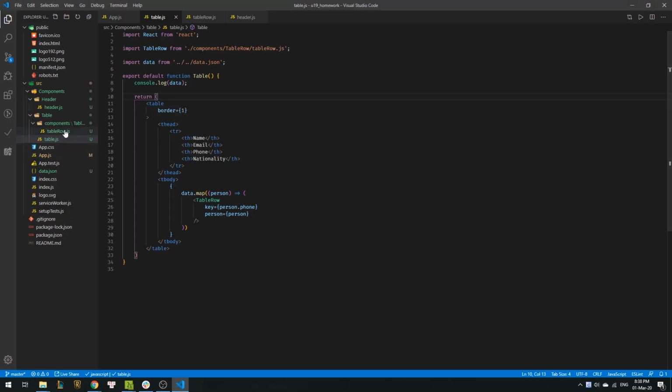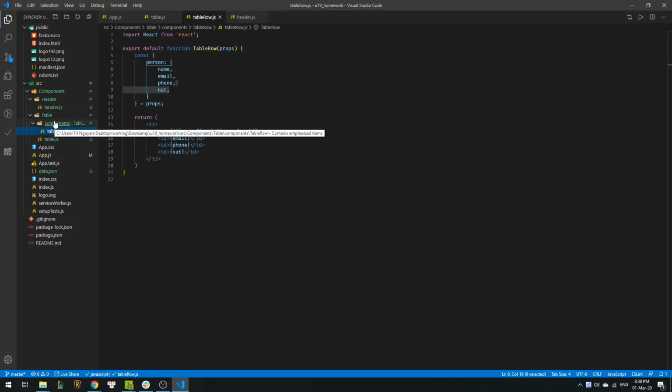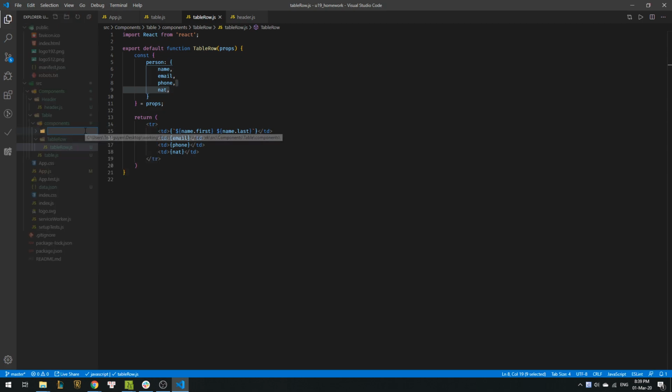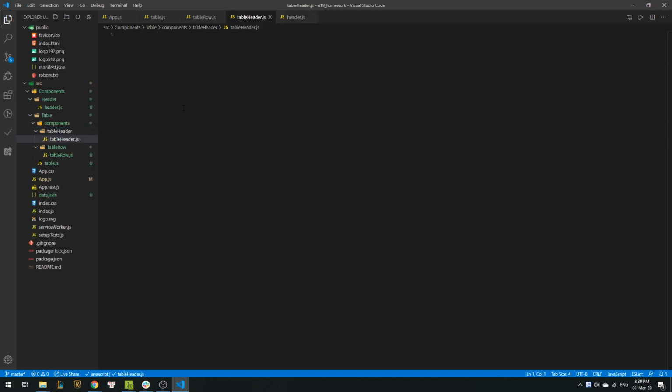Alright, so in order to do the sort, we're gonna create another subcomponent in here called table header. Import React. Export default. Alright, cool.